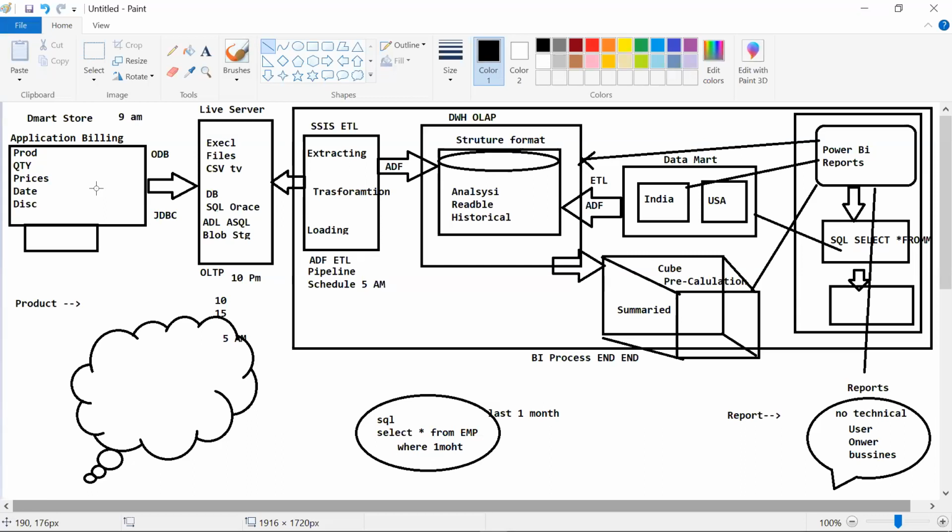So what Microsoft suggested is, instead of spending that amount on building the infrastructure, building the servers, building the tools, purchasing the tools, purchasing the SQL Server license and data warehouse license, they're asking you to just come to our platform. We're going to give you those kinds of software. Whatever you're looking for, you want storage, we provide storage. You want an ETL tool, we provide the ETL tools. You want a data warehouse or a SQL Server license, we provide it. You want cubes, we provide you cubes.